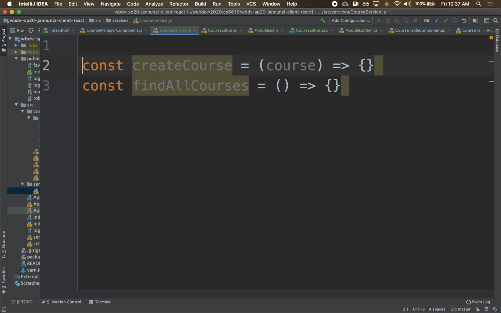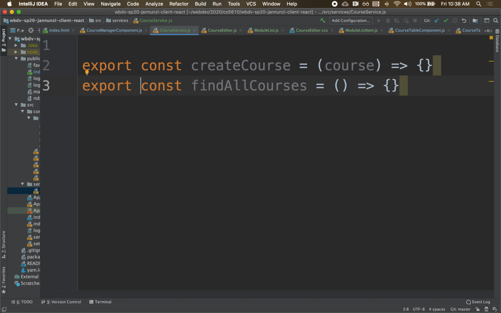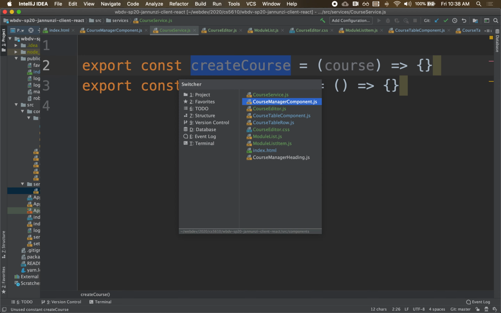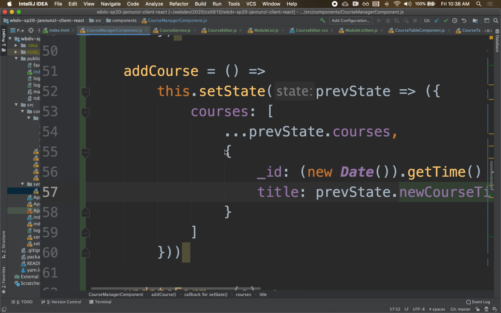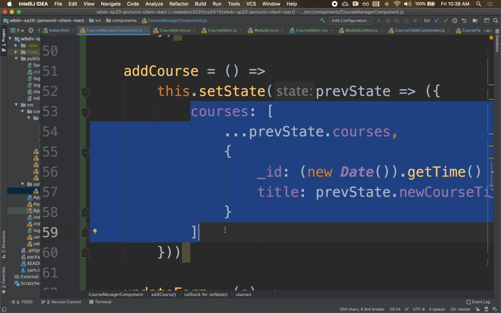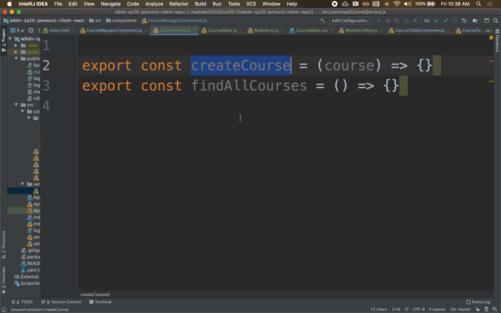Yes? Right? So if we want to be able to use these functions, we need to export them. So if you want to use the create, we can just say export. Now we can load that create course. We can export find all courses, and we can now see them from other places. Yes? All right. So I want to call create course. From where? I want to call create course from the course manager, right? I have a function here that says add course. Here's a course I want to add, but I don't want to add it to the local array. I want to send it over to a server so that the server can store this remotely, right? So I want to use this function here. How do I do that?